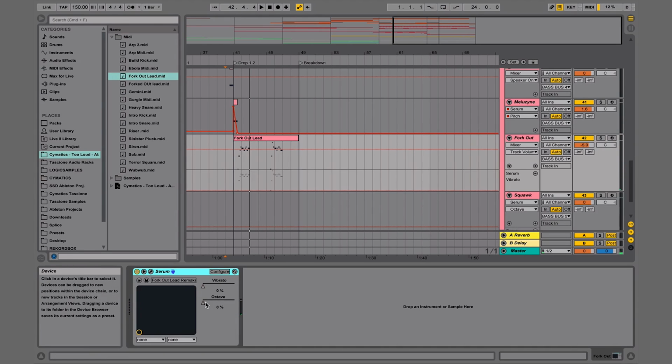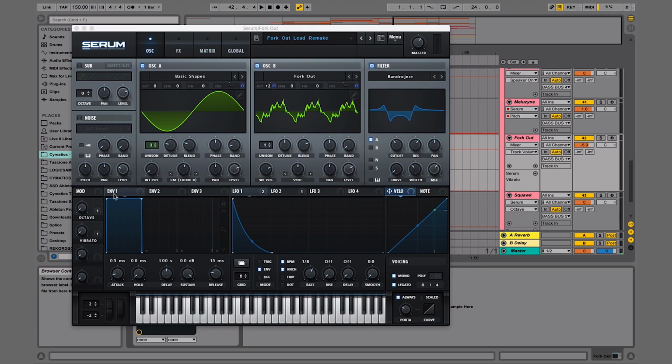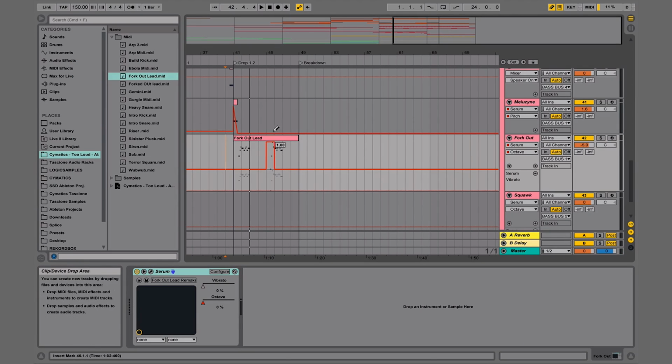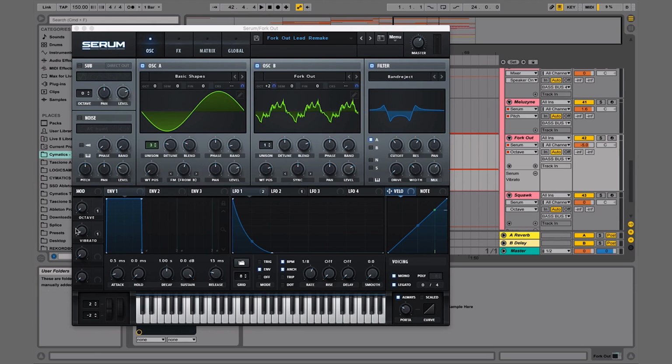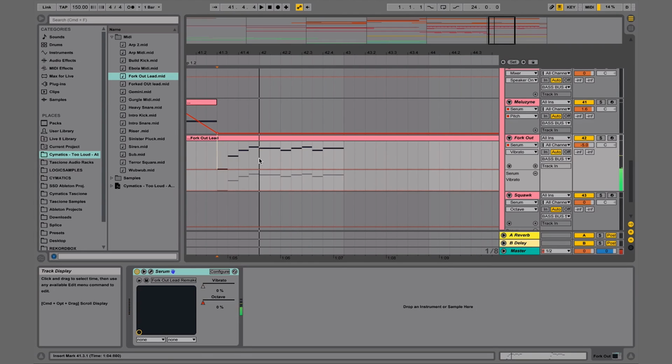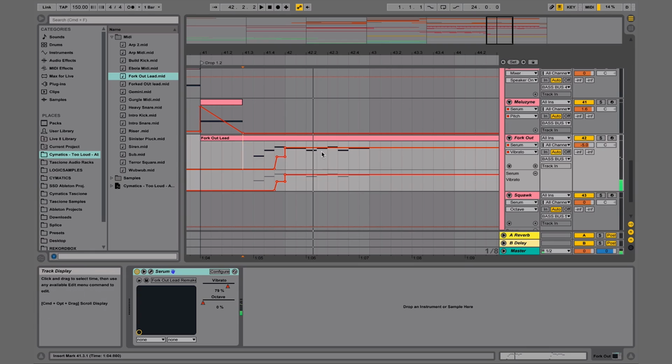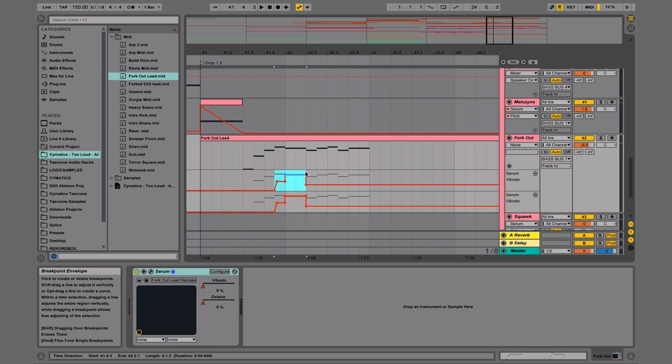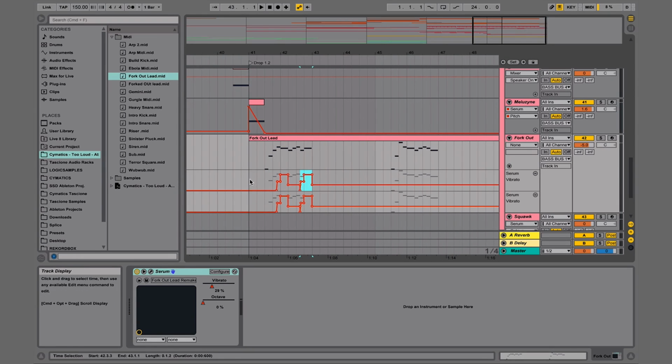All right, so we have 2 macros that we set up. So let's go ahead and automate those. I'm going to click on the octave, hit B to pencil, and pencil up the second half. And then I'm going to click on vibrato, and I'm just going to wing it and draw a vibrato pattern. I want this one to be up a little bit, so I'm going to hit B and bring it up. And I want this long one to definitely be up, but I don't want all of these to be up as much, so I'm going to drop it back down. Then I'm going to copy some automation, copy this too and put it right there, and then copy all of this and put it on the second half.